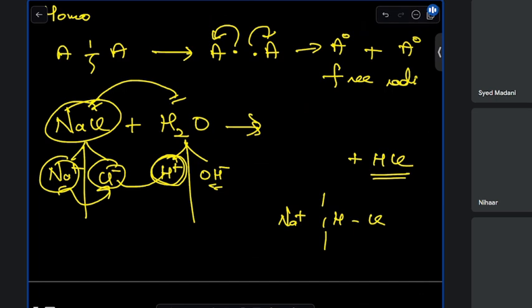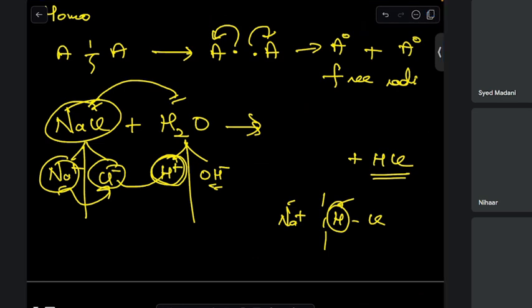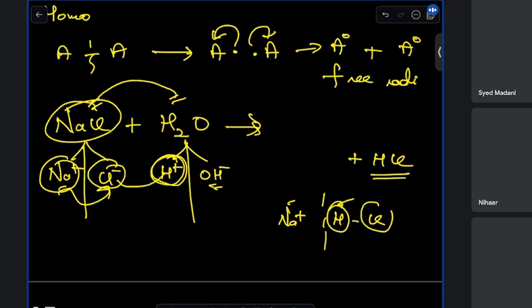So, how will chlorine think? Who is more positive, H or Na? H is more positive. So, obviously, whatever H is telling only is correct to chlorine, not Na. Understood? What chlorine thinks is, compared to H and Na, who is more positive? H. So, according to chlorine, H only is more correct compared to Na. So, it believes whom? H. If it believes H, whom will it form a bond with, H or Na? That's why it will break up and come up with HCl.